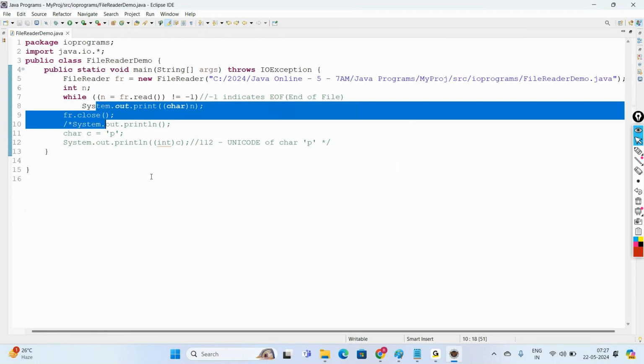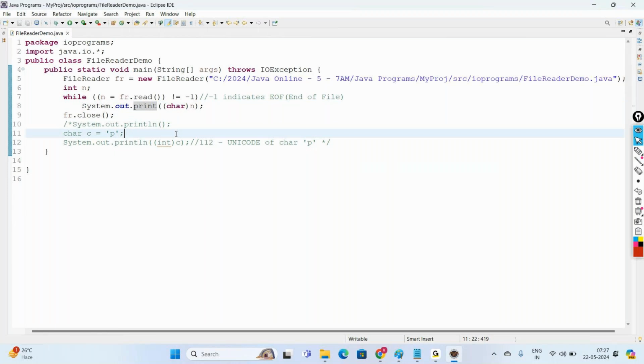Right. Do we have any way to throw an exception like that? Let's say if the file is empty or something like that, or if you are not able to open the file. Yeah, if you write the code in a try and catch block, then in the catch block you can go with the message.